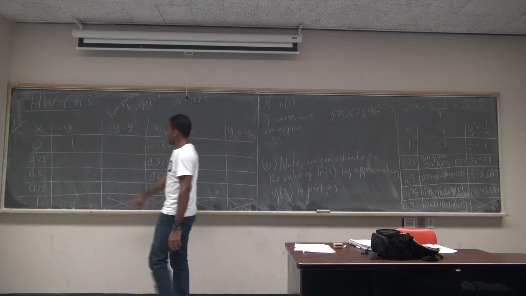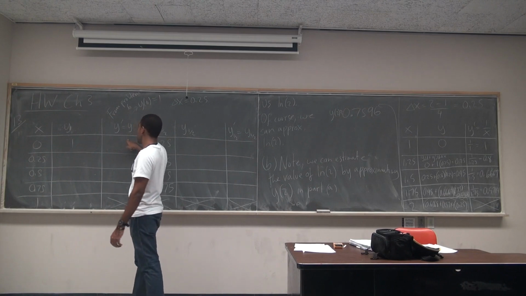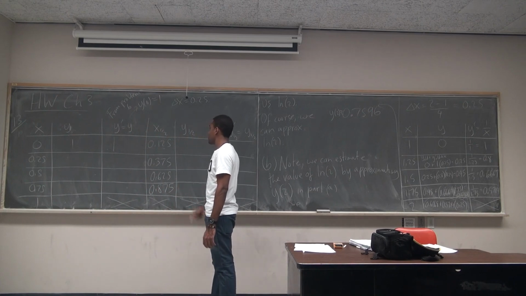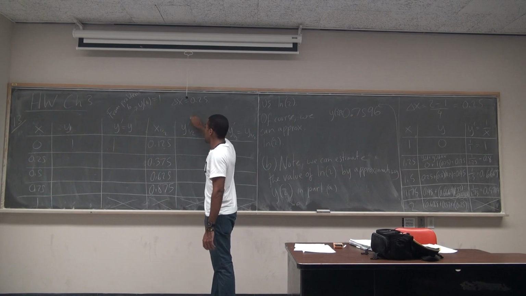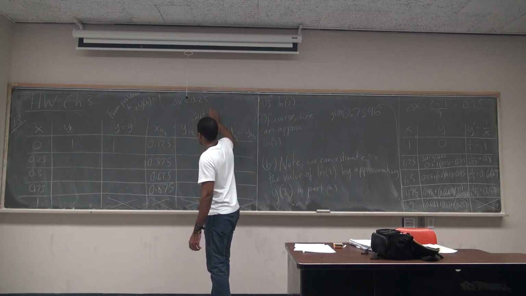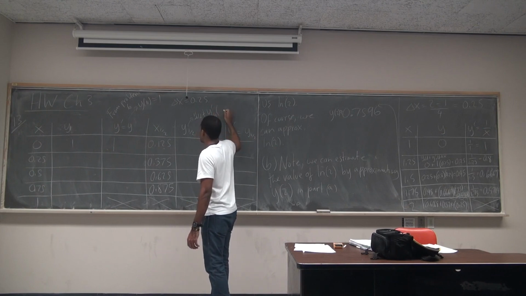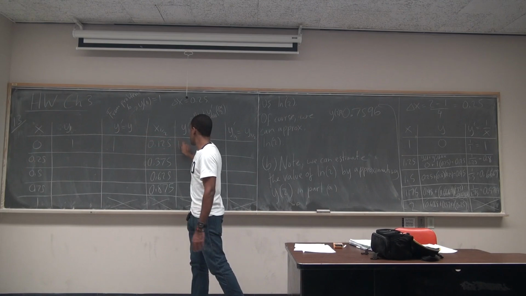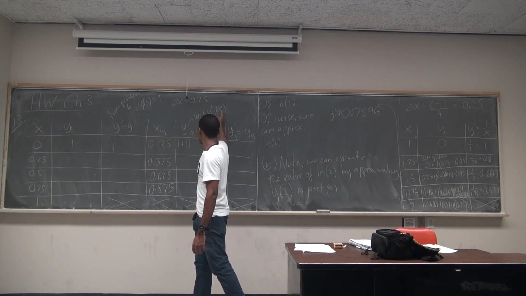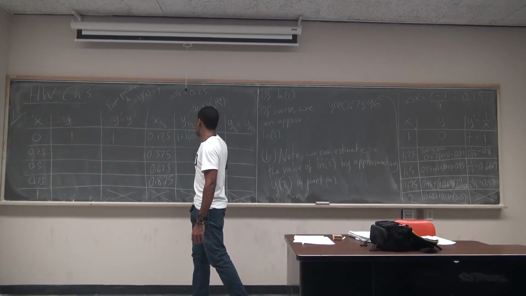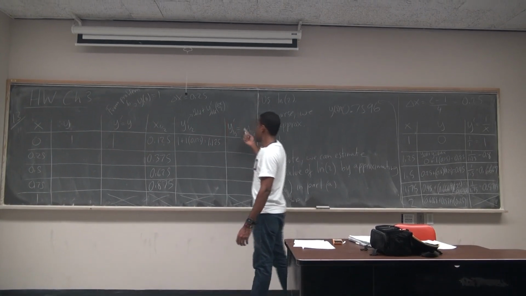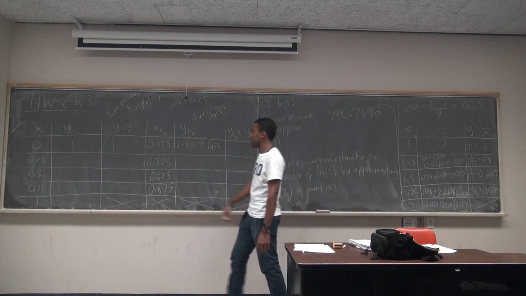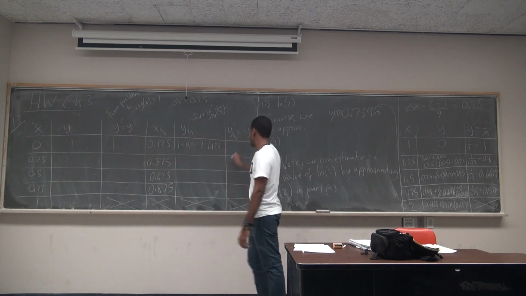Now let's start getting the y's on. So 0, 1, my y prime is going to be what? 1, because it's just whatever the y value is. I'm just copying it down. How do I find y half? Y old plus y prime old times delta x over 2. Okay, that's always going to be the formula I'm using here. So I take the old y, 1, plus y prime, which is also 1, times delta x over 2, which is 0.125. So I get 1.125 here. My y prime uses these two values in the formula, so it just copies the y value. This column is going to copy that column, because that's the formula we're given. So this is just 1.125.